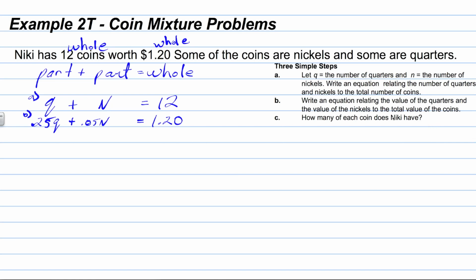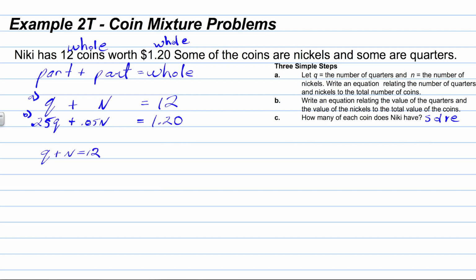What part C is doing by asking this question, it's asking you to solve. So we need to solve this system of equations we wrote with step A and step B. How do we solve this? This is a classic substitution. We either solve the first equation for either Q or N. So the first thing I'm going to do is rewrite that down. I'm going to copy it down so I have Q plus N is equal to 12.